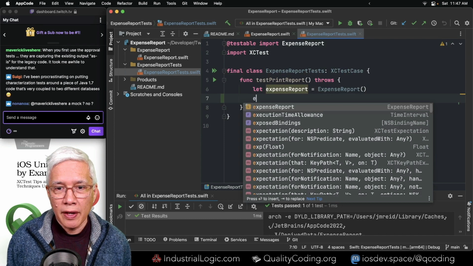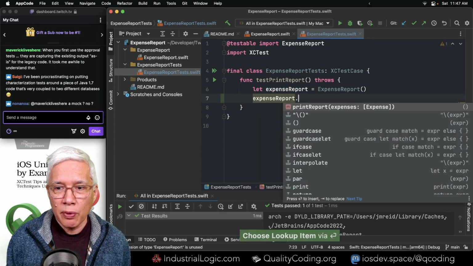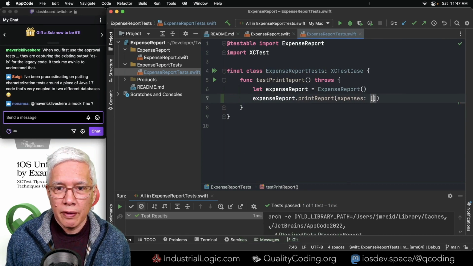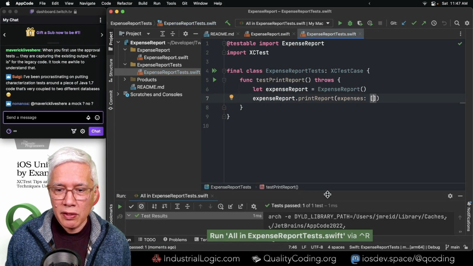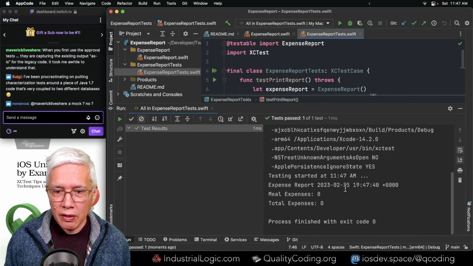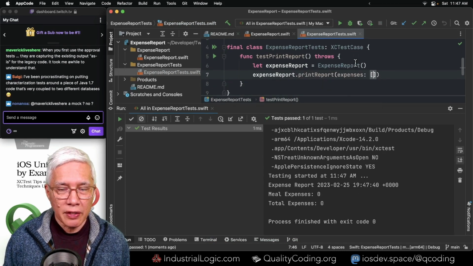And now I should be able to say print report with expenses, and we'll start with empty. I expect this will actually spit something out in the log, in the console. Let's see. There it is. So this is not a useful test yet.